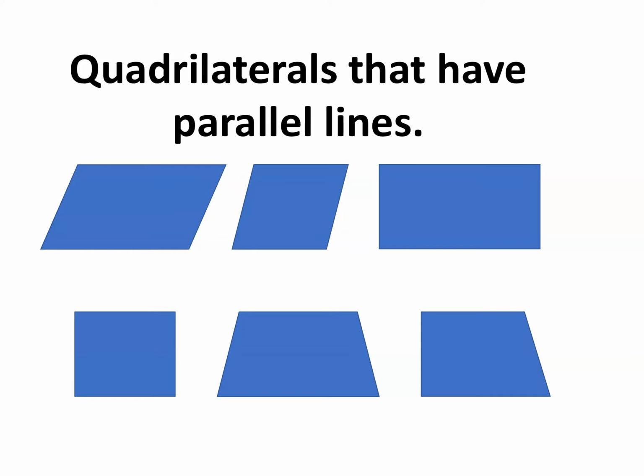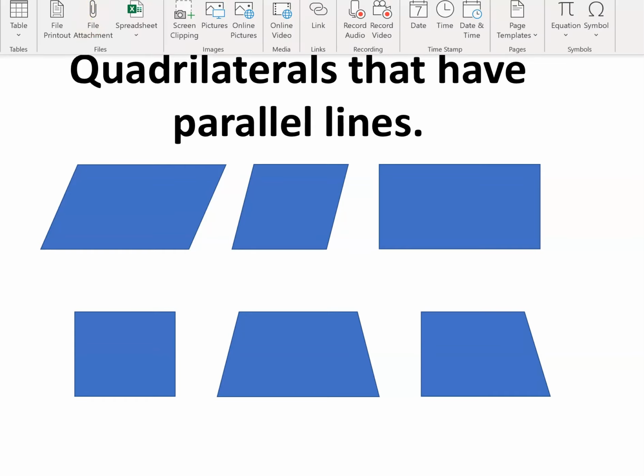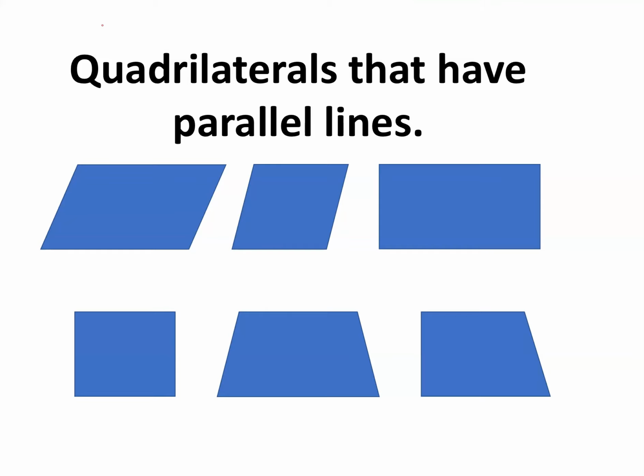First of all, get my pen going. If I put this parallelogram on a graph, I'm saying, okay, what could the equation of these lines be? These lines would be parallel. So when I'm looking at y equals mx plus b, this indicates my slope. Parallel lines have the same slope. So this could be any equations that have a different y-intercept and the same slope. So we're looking for this number to be the same.